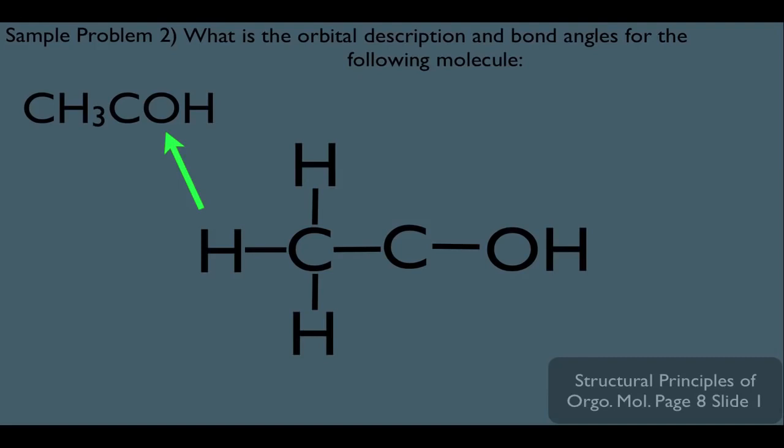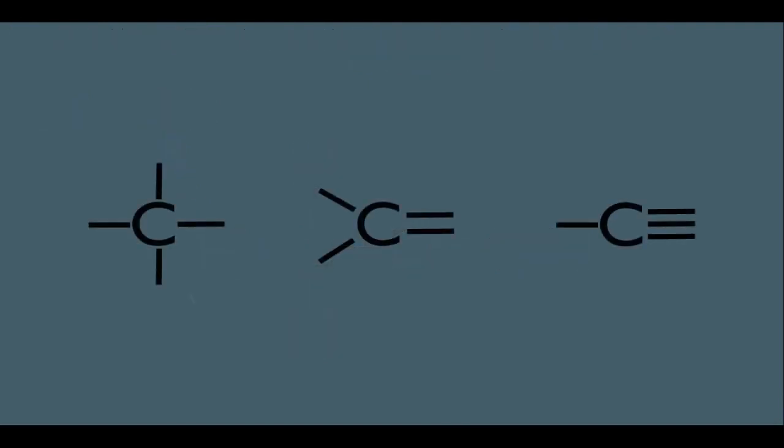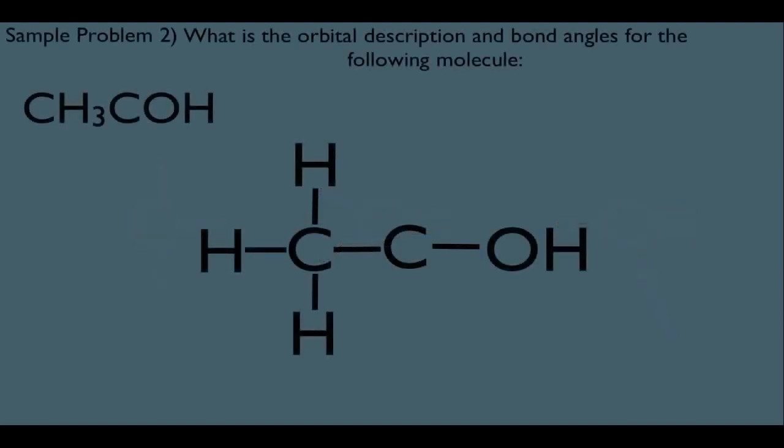However, this wouldn't make sense. Remember, we know that carbon technically comes in 3 varieties here. He could be singly bonded like this carbon right here, or he could be doubly bonded right here, or he could be involved in a triple bond like this. Notice, going back to our example here, our carbon connected to our oxygen doesn't have any one of those 3 arrangements. So somehow we have to connect the oxygen and the hydrogen so that carbon matches one of those 3 situations. So what we can do instead is remove this, connect him to the oxygen like this here, and let's say we connect him to a hydrogen like this. This is still not one of our arrangements.